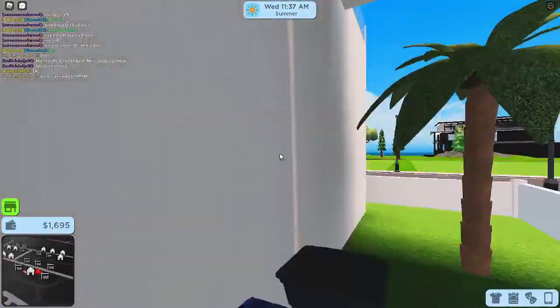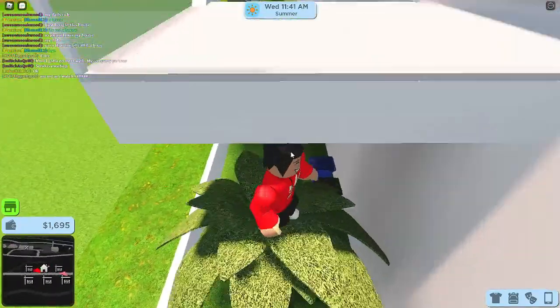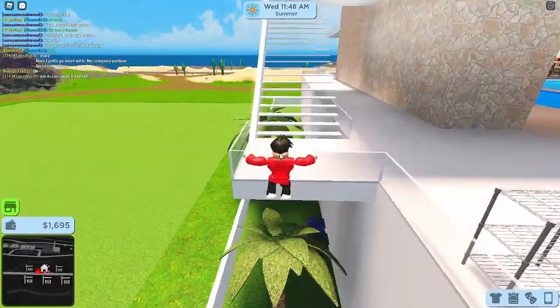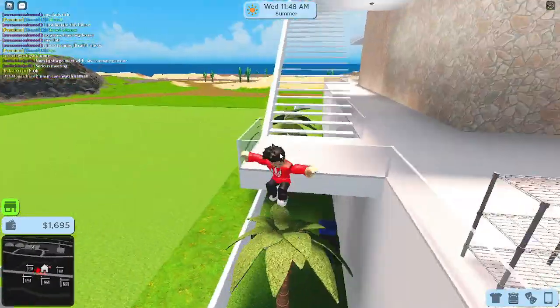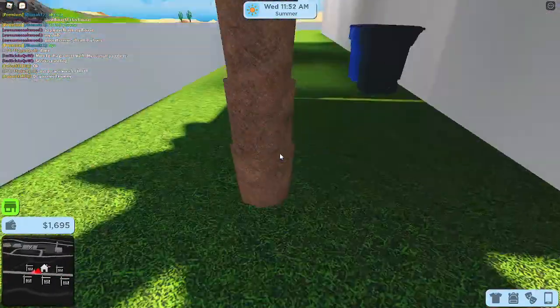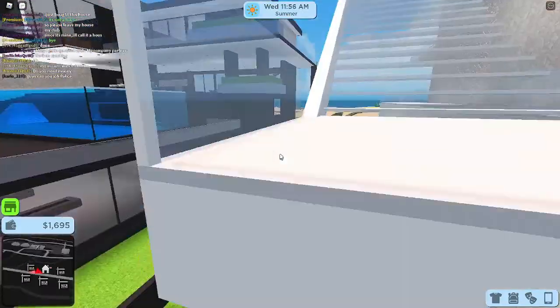There's a staircase right there, and there's also a trash can. Oh my god. What a fool this girl was. Come on. Come on. No. I'm right here. Oh, no. Am I not able to get on? Oh, god. Wait, no. Come on. Come on. Come on. I'm right here.